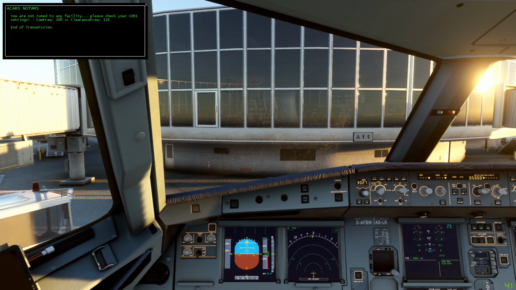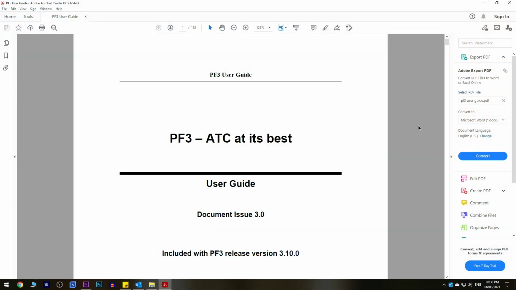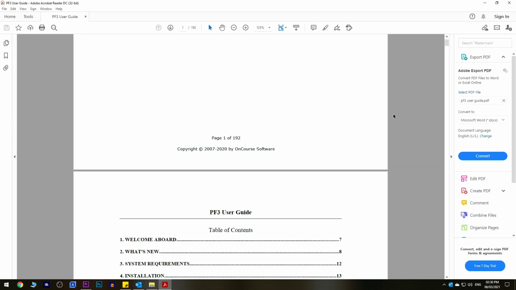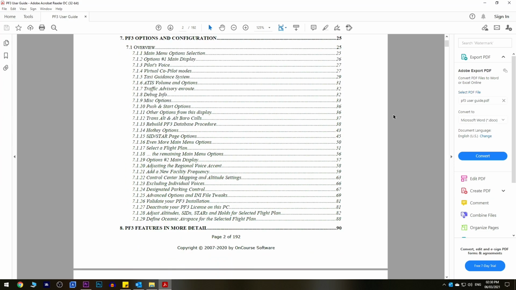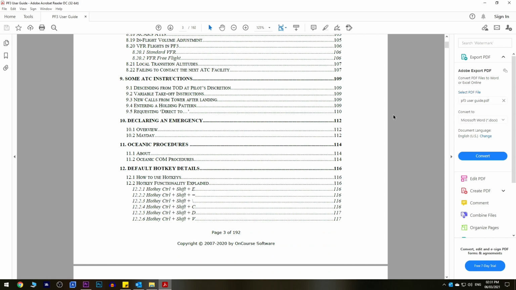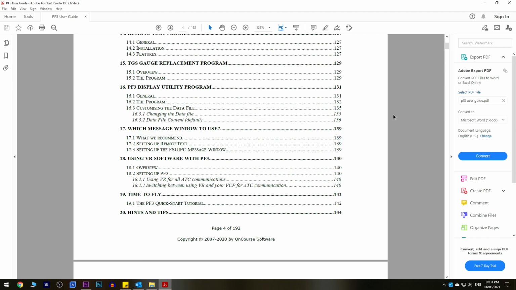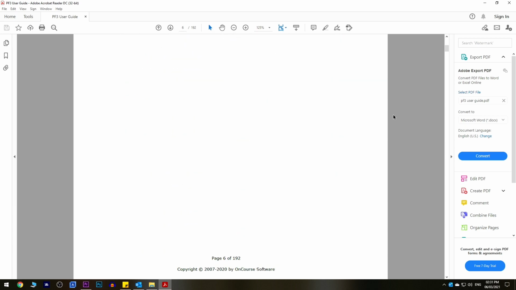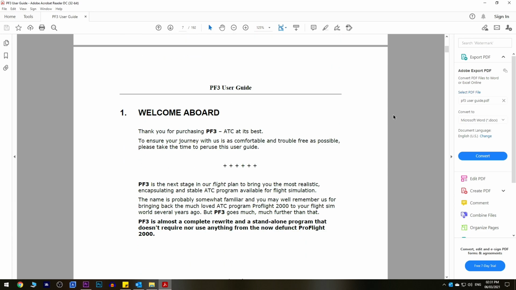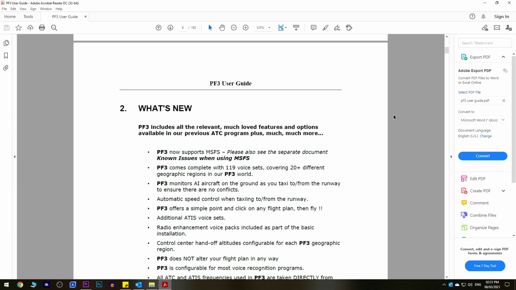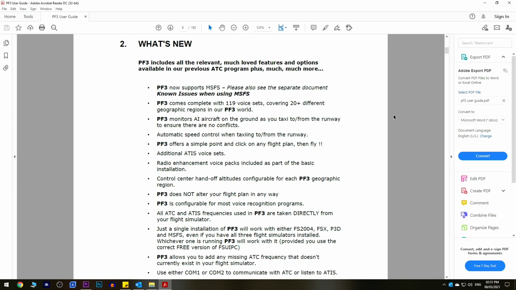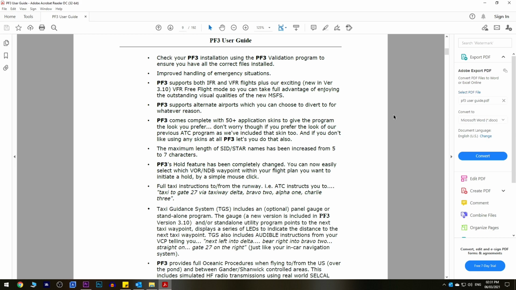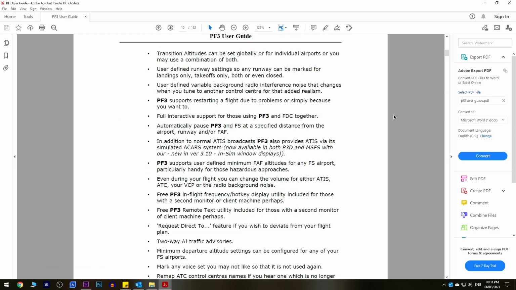To begin with, I would highly recommend before or after you've purchased the software that you either read through the included help files and documentation located in the installation directory, or that you go to the website. I'll put a link in the description to it and have a read through it there. It gives you a really good idea how to set everything up and get it working properly, and it also has its own quick tutorial which allows you to get used to the software very quickly and easily during your first flight using it.